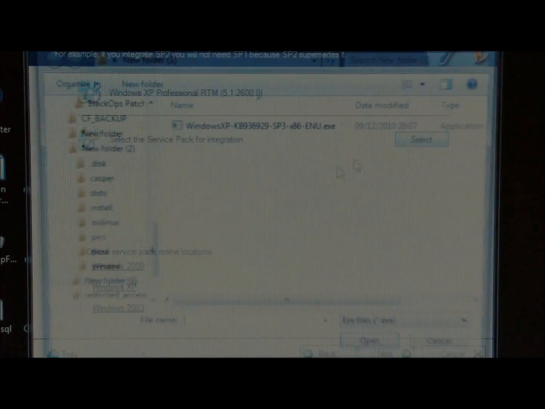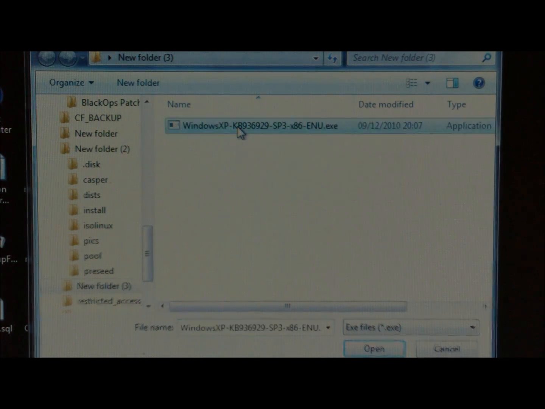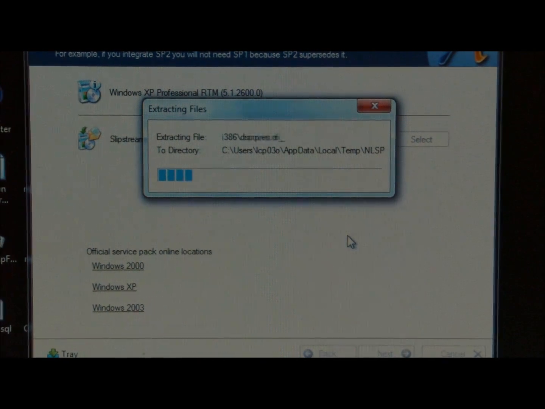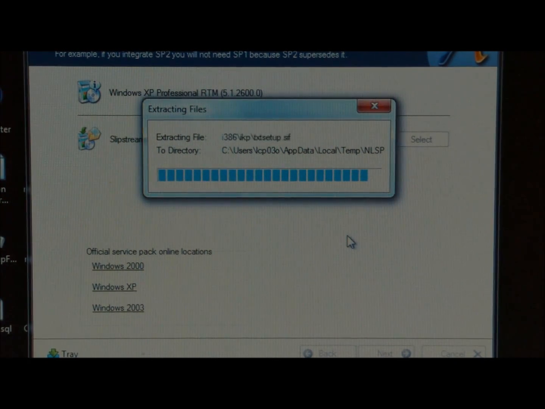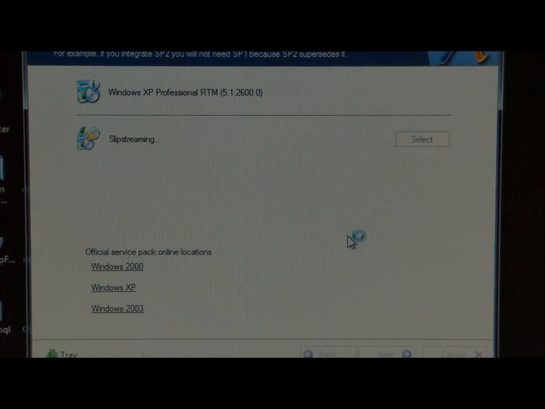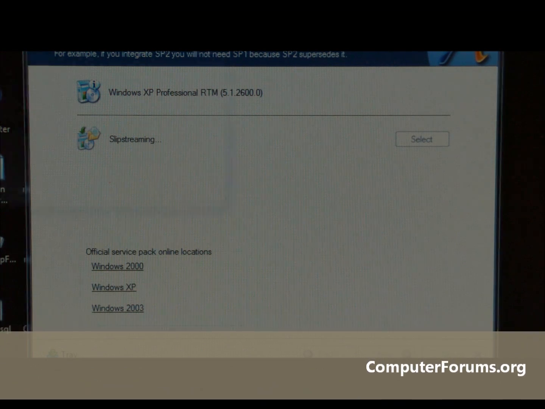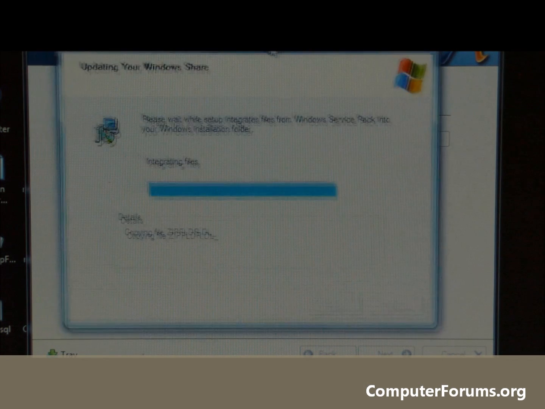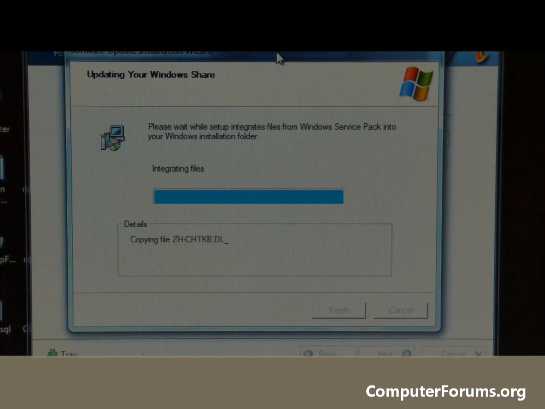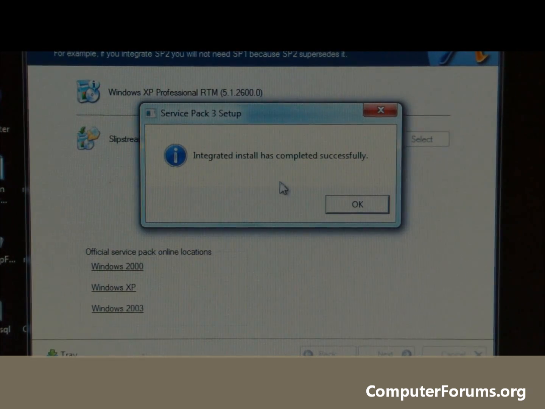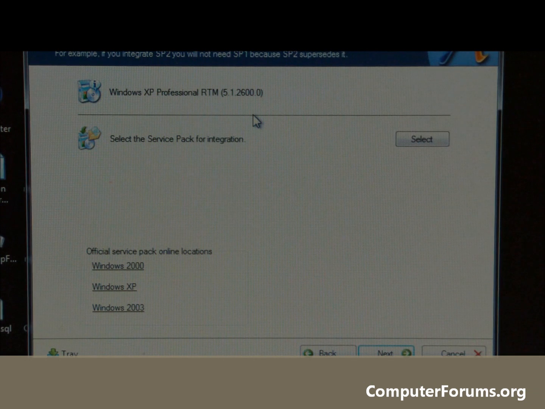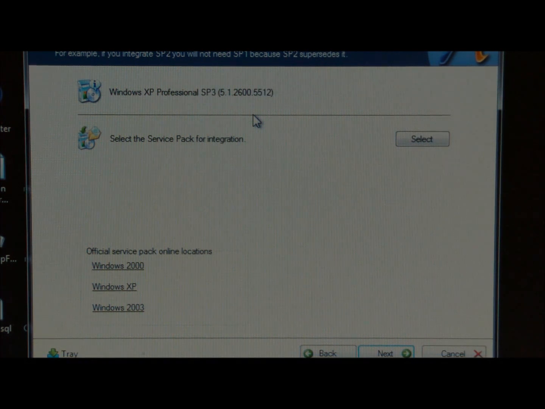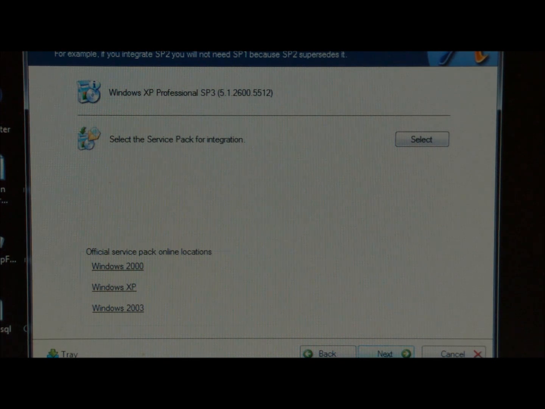So in the Nlite program, just click on select and browse to the Service Pack 3 file, which is this one. It's now going to scan the file, make sure that it looks okay. Okay, I've got a message here saying it's been added successfully, so just OK. And up the top here it says Windows XP Professional. It should pop up saying Service Pack 3 in a minute. There we go, Service Pack 3. Now ready to go onto the next page, so click next.